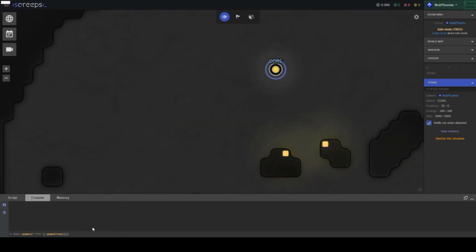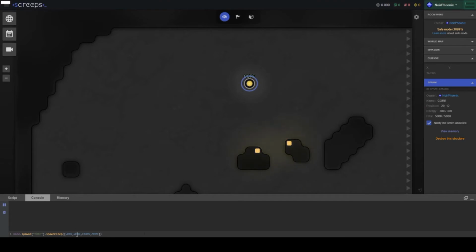So in this array, I want work, carry, and move. What work does is it does a lot of things actually. The more work parts you have, the more energy you're pulling out. It also determines how much energy you're pumping into the upgrade controller, how much energy you're using on repairing, and energy on building. So anything that requires maintenance really is work. And you want lots of work because it just improves efficiency really.